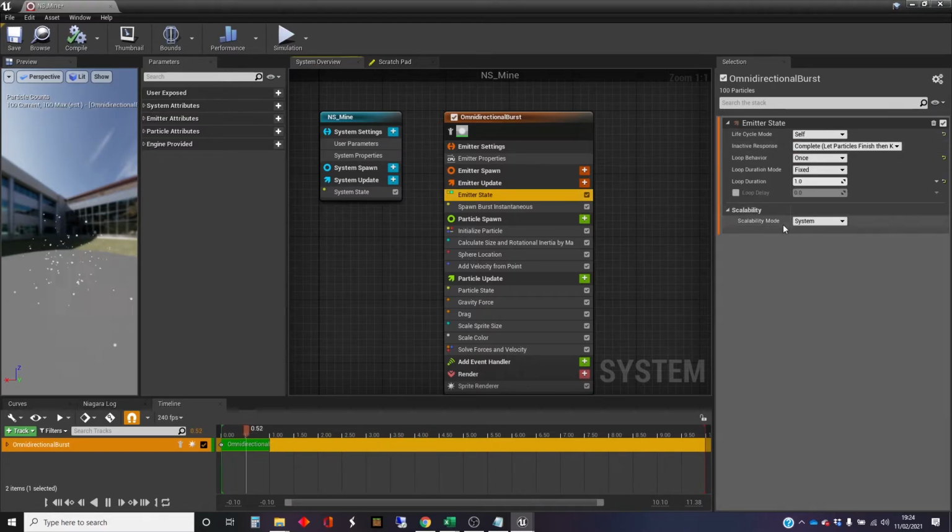Okay, so self. We're going to skip this one, which is the inactive response, but let me very quickly show you the options here. The question is what's going to happen when nothing's happening. The first option is, if all the particles are finished, then you kill the emitter. The second option is kill the emitter and the particles and die immediately when your time is finished. And in fact, you can see here that we've got a length of time of 1 second, and this is our loop duration, but it's only happening once, although it's going round and round here in the preview.